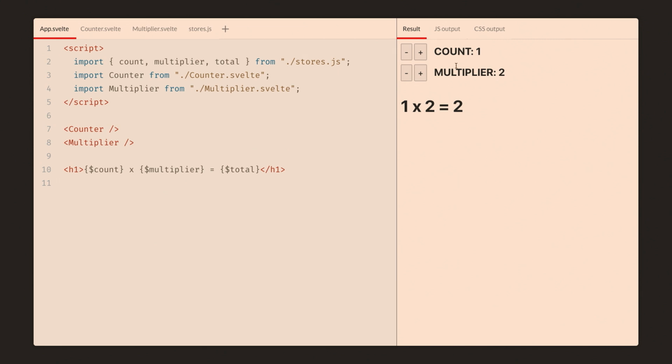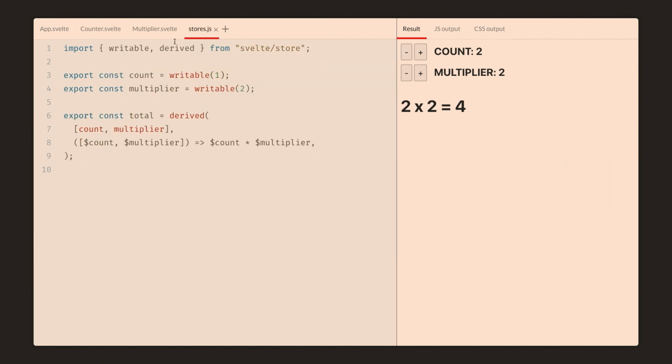Another, probably a really important feature is not just compile time reactivity within an individual component, but also runtime reactivity. So we've got this store concept. And a store is essentially just a wrapper for a value. So this operates at runtime. So this is runtime reactivity. So this is just kind of JavaScript. And if you're familiar with RxJS or observables, it's basically an observable implementation. But it's essentially just a value in a box. And it's in a box so that we can be notified of when that value is changing.